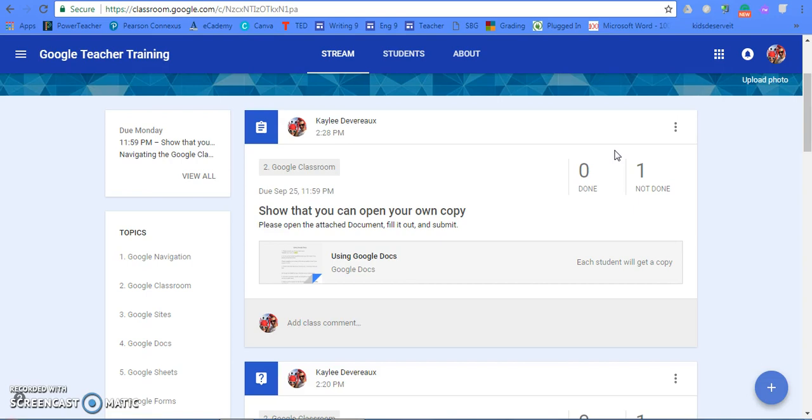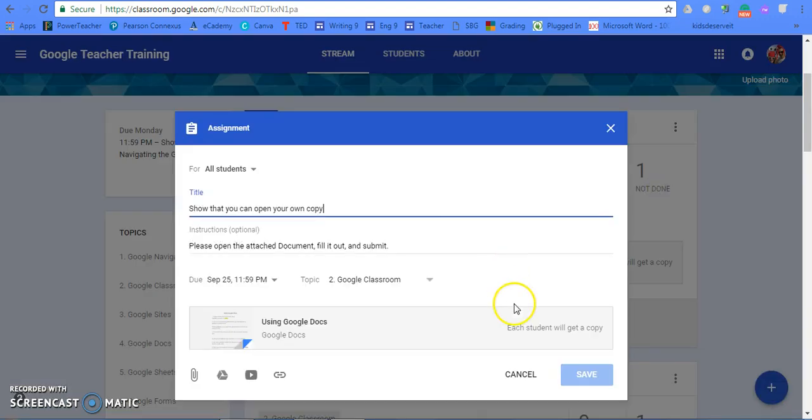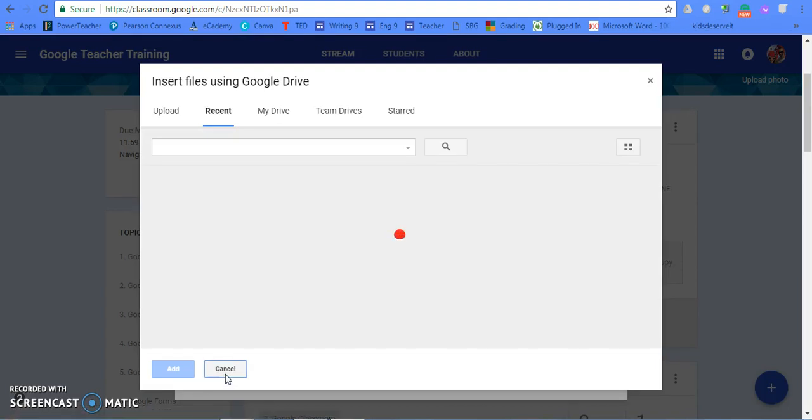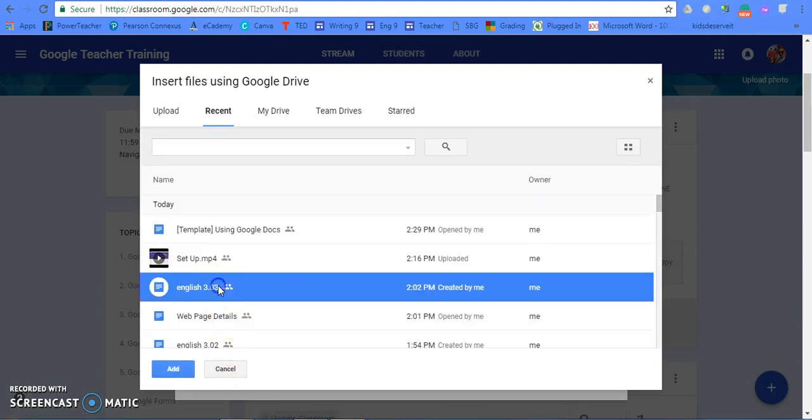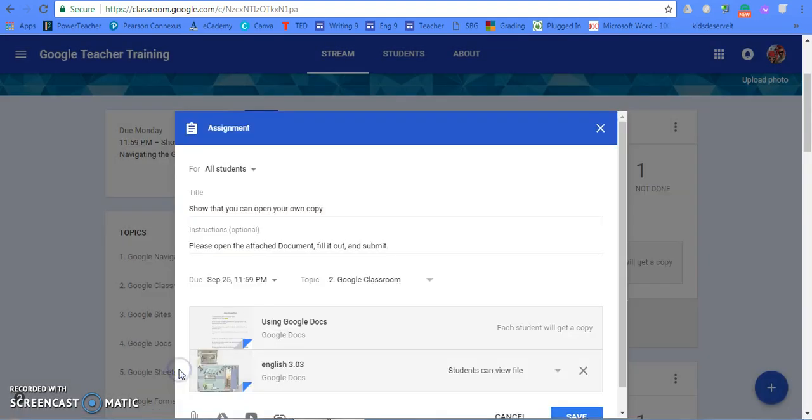One side note, sometimes if you have already created an assignment and you want to edit that assignment because you realized you attached the wrong doc, and you go to say add, sometimes the second thing you attach, or if you attach a new assignment, I don't know why this happens, but there's not an option for students to get a copy, which is really frustrating.